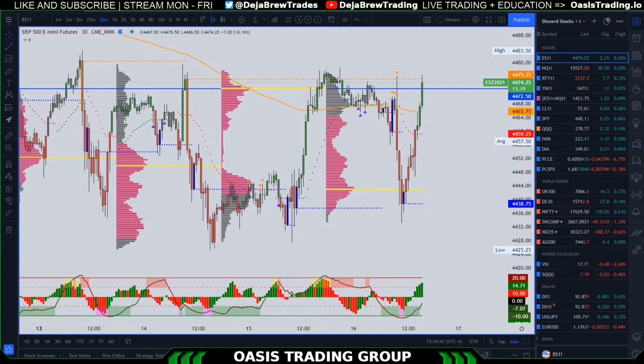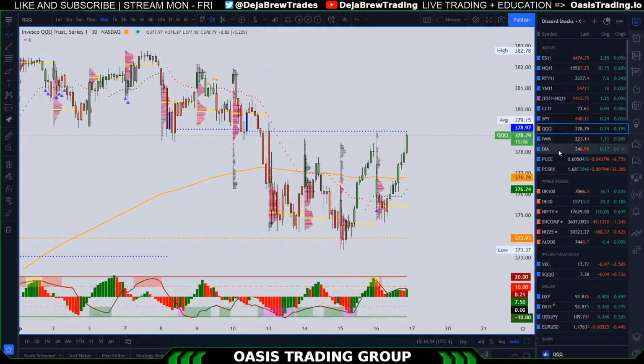The witching should be volatile because you have all the gamma on SPY and on SPX, on the futures. They're all expiring. And the majority of traders trade the closest expiration. So when the closest expiration expires, they are forced to move to the next closest expiration, right? So the quad witching basically forces all of the traders in their close expirations to close their positions. It's forced liquidity, basically. They're forcing them to sell. Now they can buy them back, they can roll them over, but not everyone's going to do that. So there's typically more sell pressure than buy pressure because everyone is forced to sell. They are not forced to buy them back.